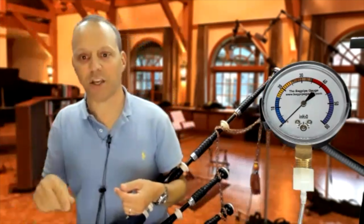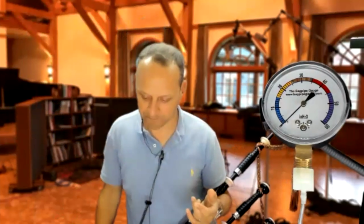The next one is the slow scale, but put a high A in between every note. So you're going to low G, and then before you go to low A, put a high A. And then you're at low A. Then you put a high A, and then a B, and then a high A, and then a C. So you're doing the scale, but you're alternating, sticking a high A in between. And that's really good, because remember, the high A is the note that we use to figure out our correct pressure. So that's a really, really good one. And that gives you switching back between the top hand and the bottom hand, and that's really good.